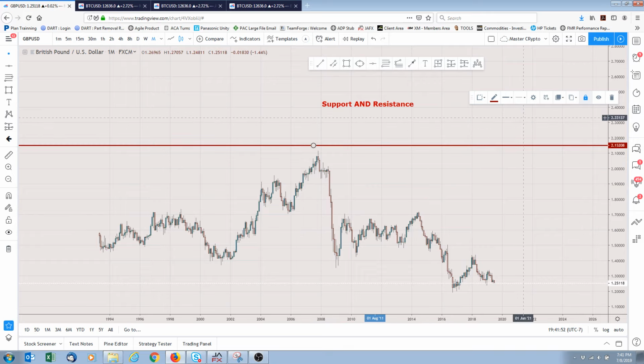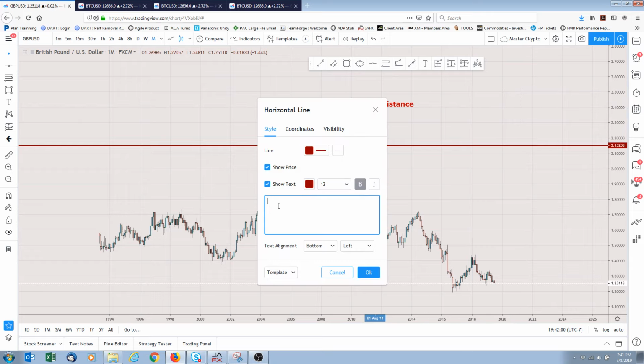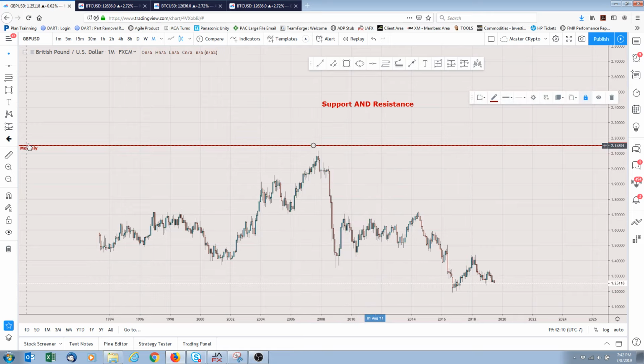I'm actually going to modify it. So here, if you click on this line and click on this little gear here, settings, you can also write in. So I'm going to write in monthly. Okay, and then hit OK. So you can see here on the left, it wrote in monthly. So I can easily now create a line.